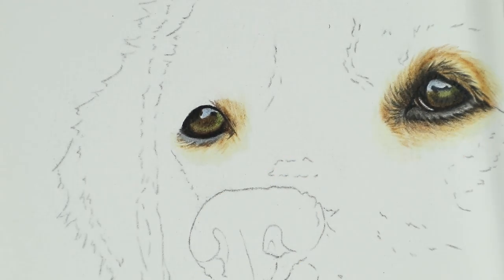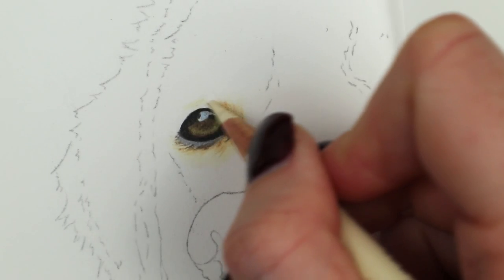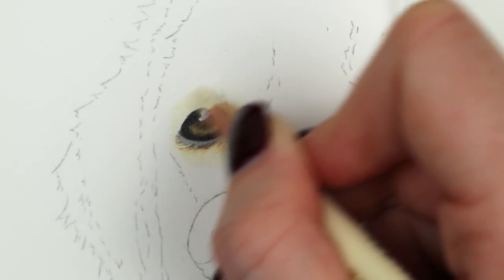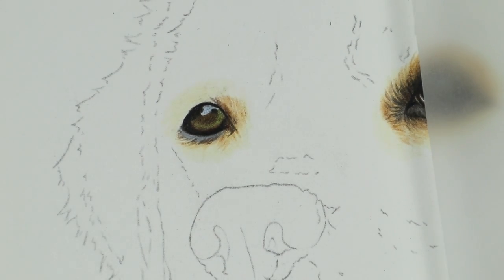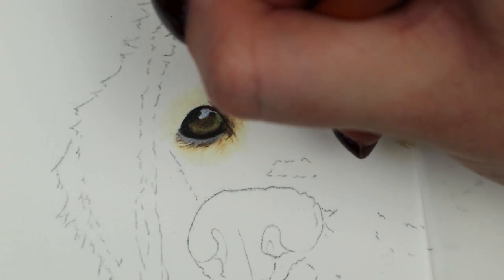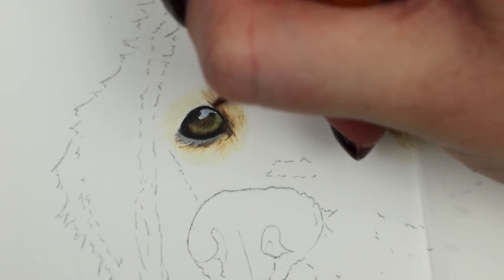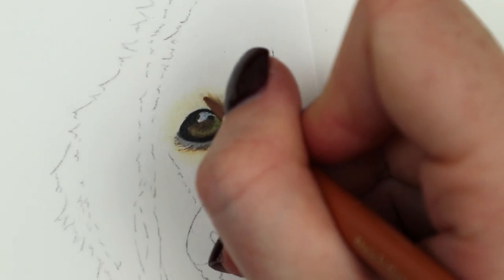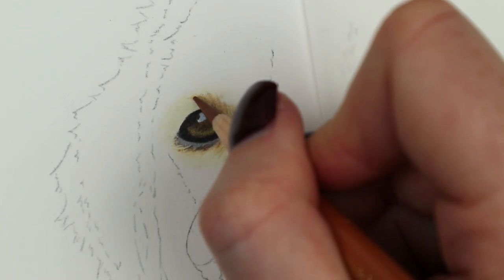Some people like to use brushes to brush the little bits away. I really need to get one because you can end up smudging the lines a little bit, especially if it's like a darker colour like dark sepia or black. So I definitely need to do that. Just following the shape of that top lid.